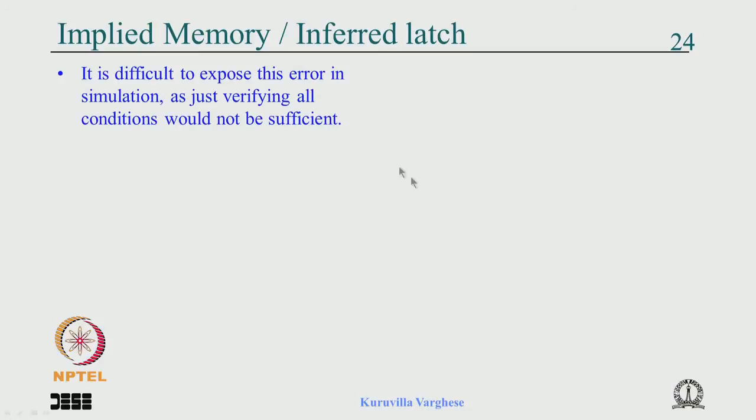And in real life, if you are in a design team, many a time the verification is done by some other poor soul, and he would have worked out a lot of test vectors for verifying the functionality. Even there it cannot be unearthed. So in a moment we will see why this is difficult to debug. The first thing is that it is not enough if you verify all the conditions, like you have some inputs, suppose you have 4 single bit inputs.